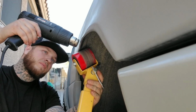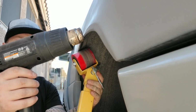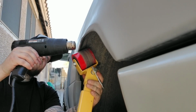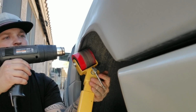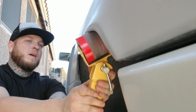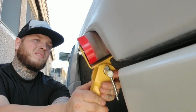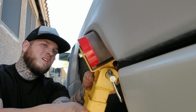Add a little bit of heat. See how it's pretty easy? Means I could tighten it, try and flare it some more, or I can stop, pull it off, put the wheel on, and kind of see where we're at. Which is what I might be doing.